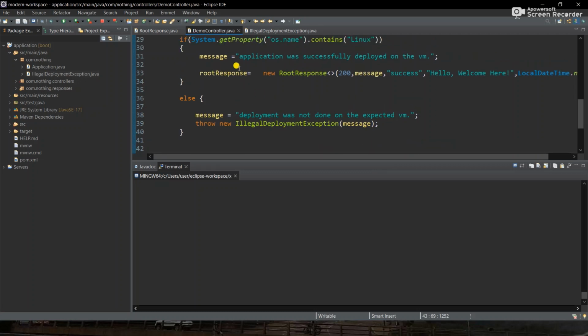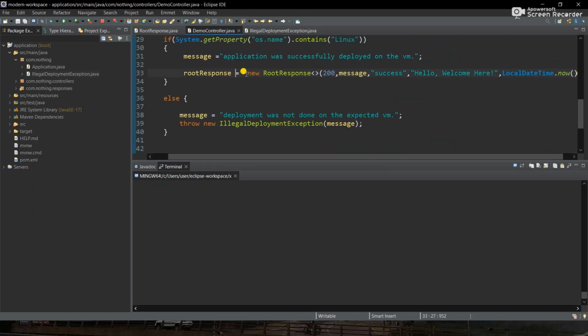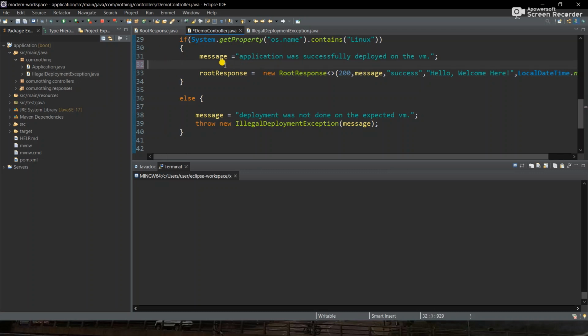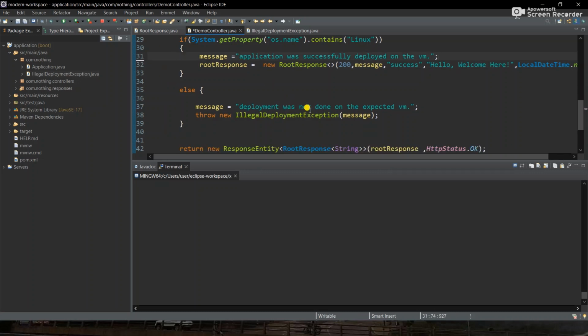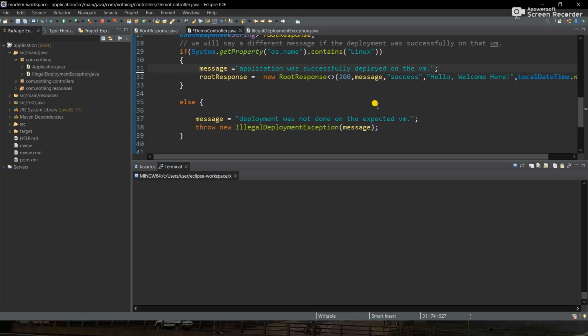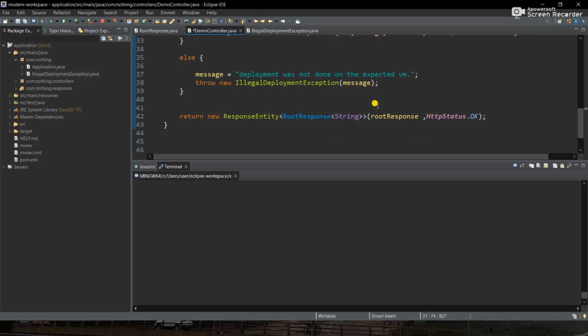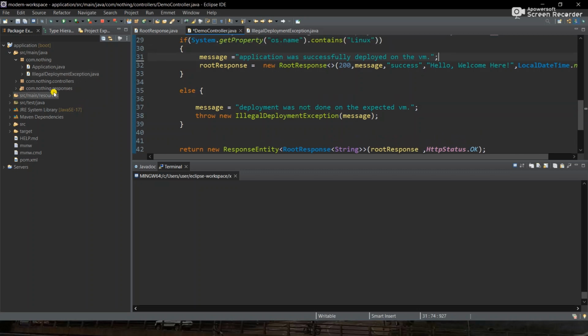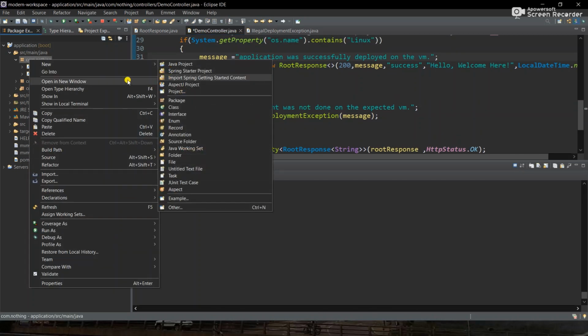Okay, so we are making some changes. Alright, so yeah, we've made some changes now, and let's go ahead and build the exception class.